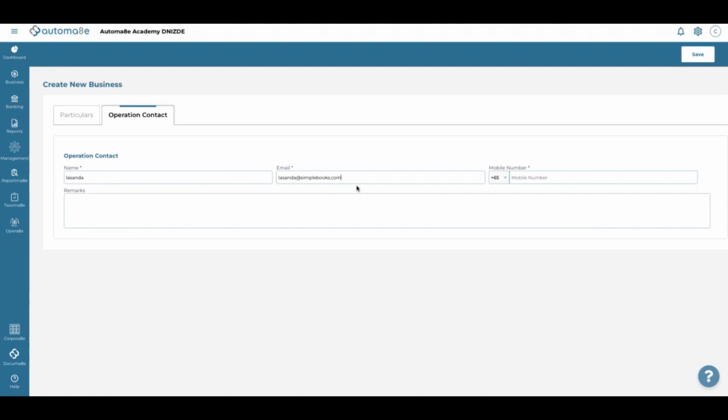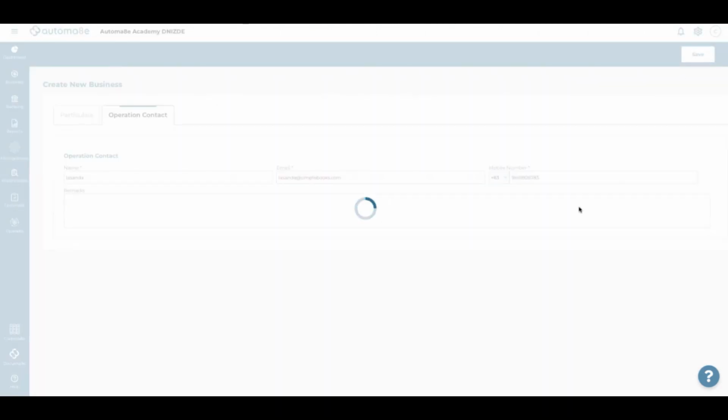If you can share your screen and then create the company, and then you can do the onboarding yourself. Would that be okay? So we click save here.